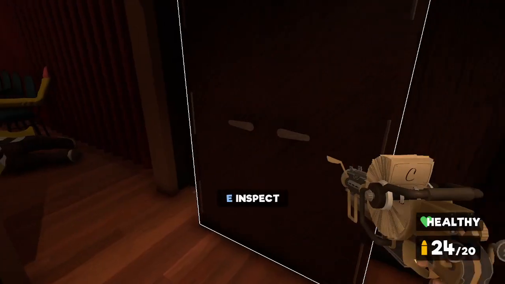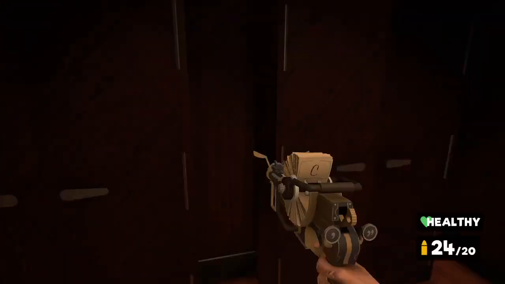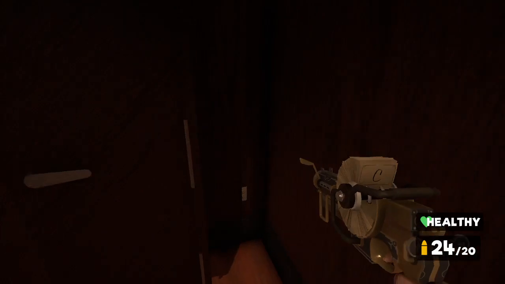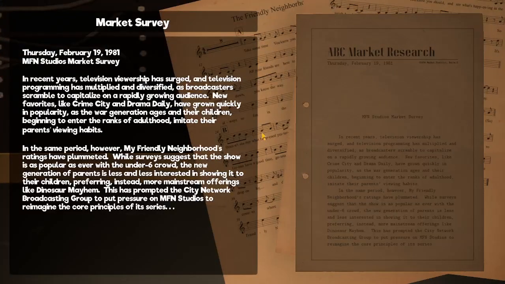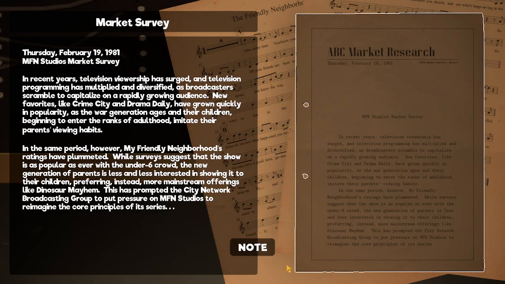It's a big mallet. Hit him with me mallet. Get me mallet. Oh yeah, that's Courage the Cowardly Dog. I'm getting me mallet. I'm getting me mallet.